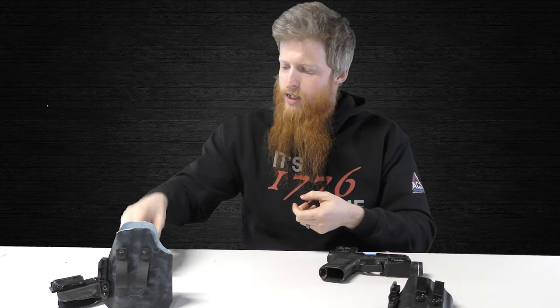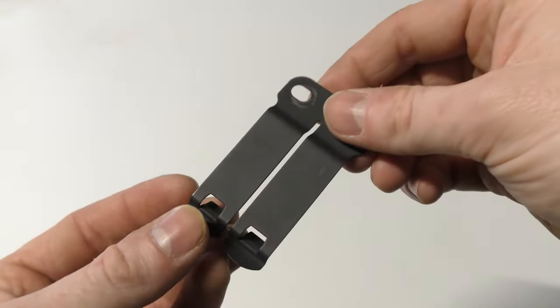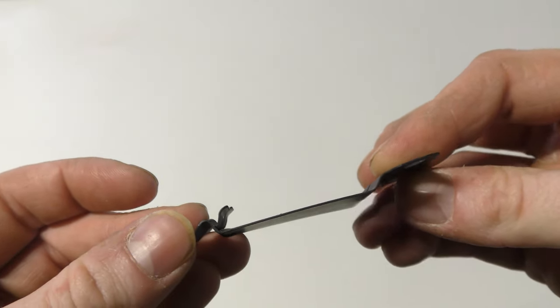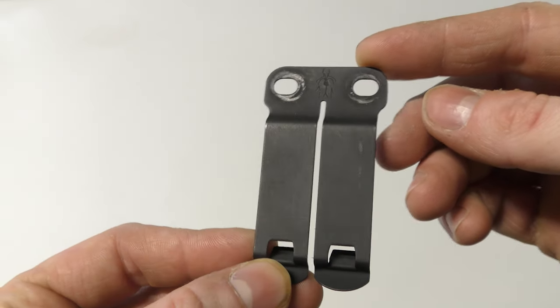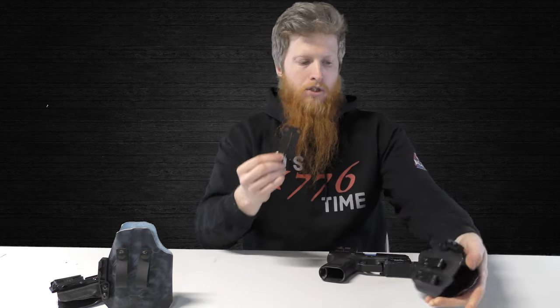Another offering is a mono block — another secure metal clip that we find is secure enough to keep your holster secured on your belt. They're very similar to DCC clips, just a little different. There's really no good tuckable version of these, so if you are looking for a tuckable option, the mono block isn't going to help you there.